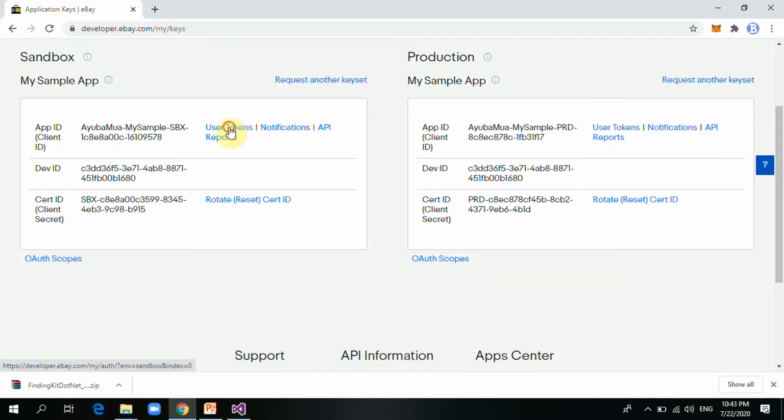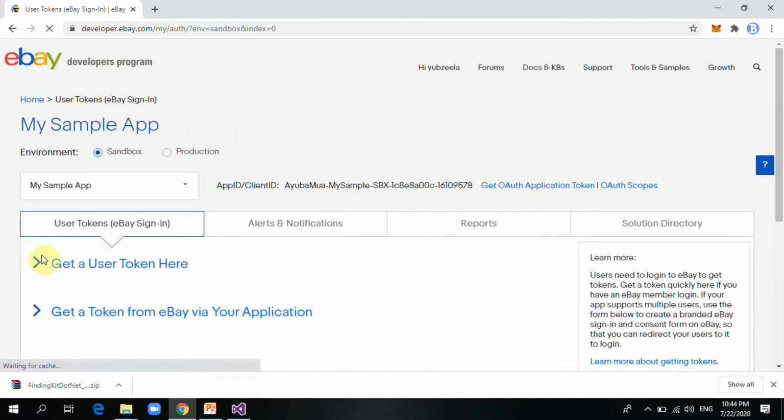So you go to user tokens. The user token we've created for my sample. That's for the sandbox app. So we can open here to see our user tokens.